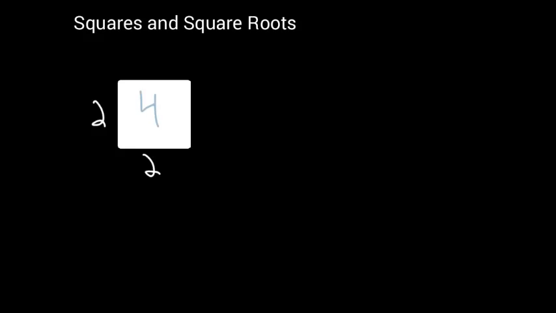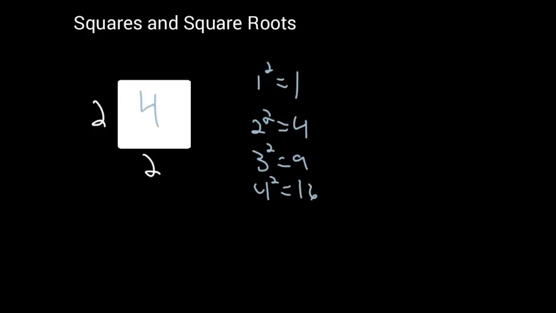So the squares that you need to know are really 1 through 15 plus 20 and 25. Those are the best ones to just have memorized because they're going to come in handy as you work through your math. So 1 squared would equal 1 times 1 is 1. 2 squared, we already did, is 4. 3 squared equals 9. 4 squared equals 16.